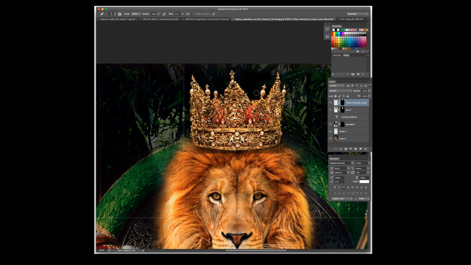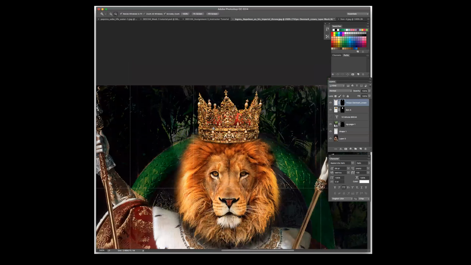It doesn't have to be perfect, because then we're going to grab our dodge tool, color burn tool. We're going to go in and make some tweaks to it. What's nice with having the background dark is it's very forgiving when you're drawing or when you're placing other photos with a layer mask.